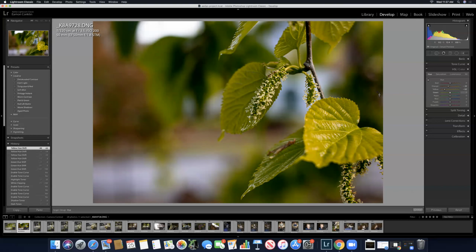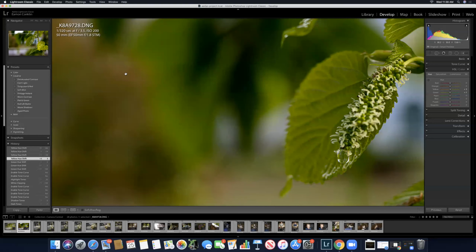So I'm going to undo that, and I'll go back in my history here in order to undo that. I'll just walk it back. Maybe about here. I think here is where I made my last change. And I'm going to actually deal with this in just the sliders, because when I sample this, it becomes this kind of weird separation where this green turns to brown, and it makes that division, that line, a little bit more noticeable, whereas in the original image it's a pretty nice continuous change.